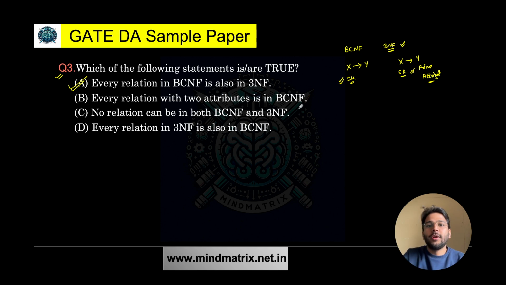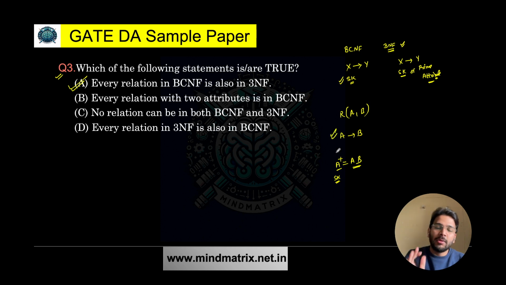Every relation with 2 attributes is in BCNF. It is talking about binary relations. So as we have considered this case, let's say we have a relation having A and B as the attributes, and we have the functional dependency A determines B only. If I find the closure, I will get A and B as well. That means A is my candidate key, and super key also basically. So A is able to determine all the attributes present in the relation. So can we say this is in BCNF?